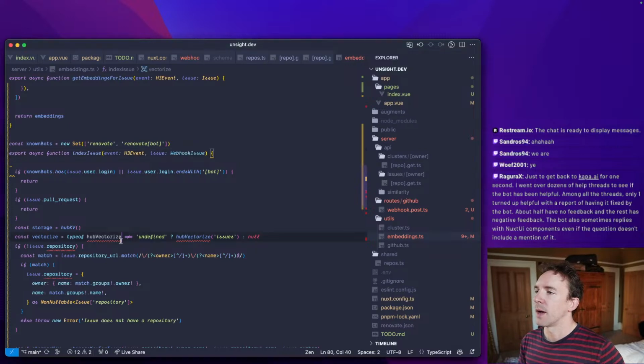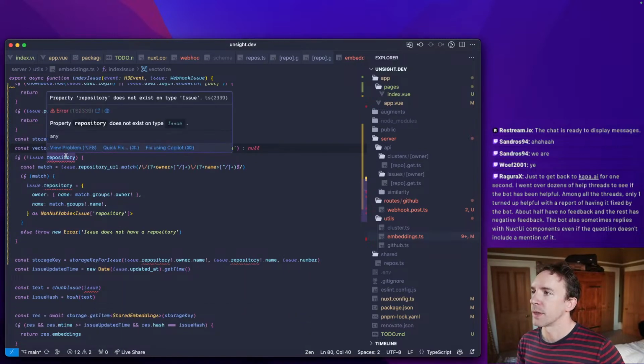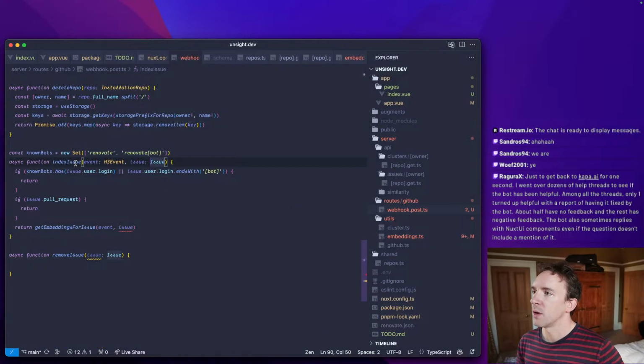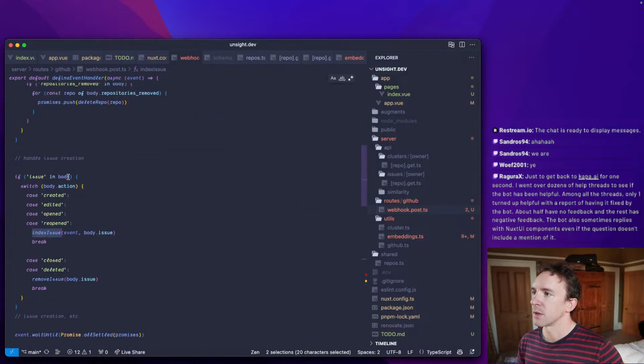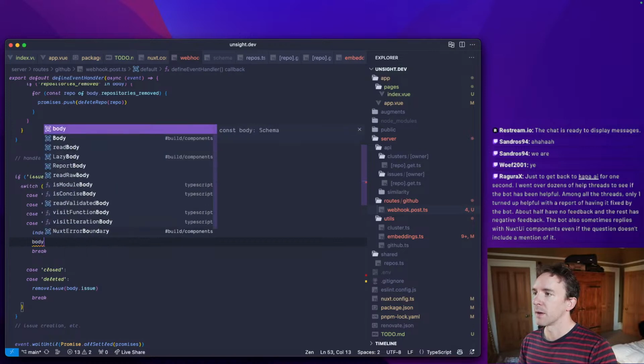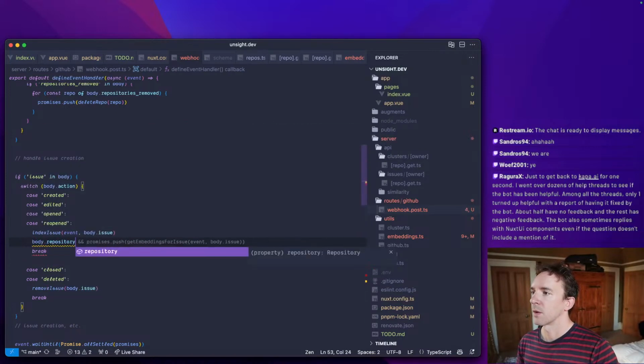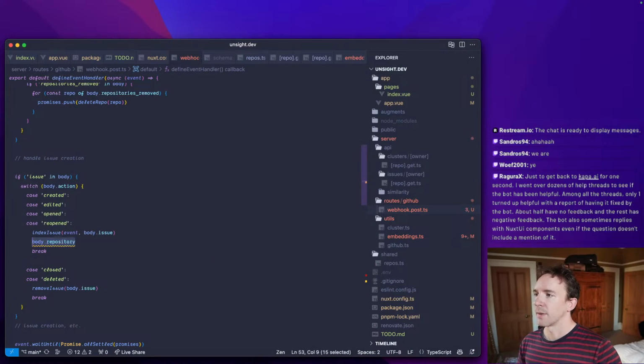Okay, so the repository thing, interesting. So do I know the repository at this stage? Surely we do. We surely have some kind of body repository. Yeah, okay. So we can pass that in separately.